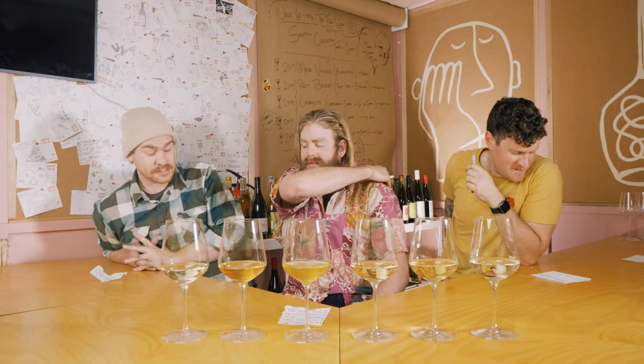Wine number five. This was probably my favorite of the lineup. I thought it would be. Aromatically, it was very strange. I think a lot of barrel, a bit of time on lees. It's kind of got a Friulano-like thing going on too, to be honest. Well, if it is, it's great. I already said I want 12 bottles of it, and I want it for $30, please. Yeah, 28. I wanted 12 bottles of this.